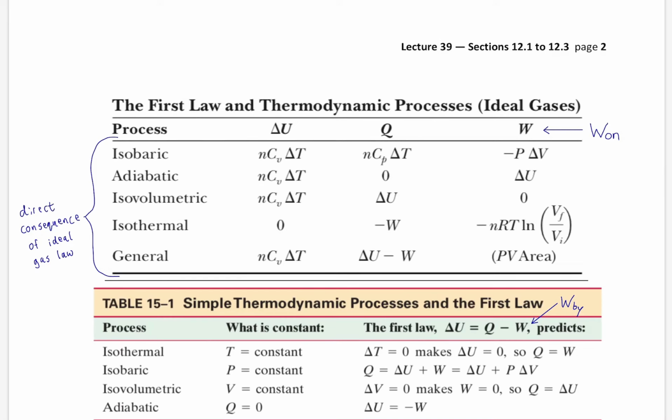Another really good example of work being done on or by a gas is a piston chamber system. Imagine a chamber with a gas inside. That gas is heating up or getting pressurized, or there's some sort of change in that gas, and that's pushing a piston. That's like in the engine of a car, right? There's gas trapped in a chamber, the combustion chamber, and then that pushes the piston, okay?